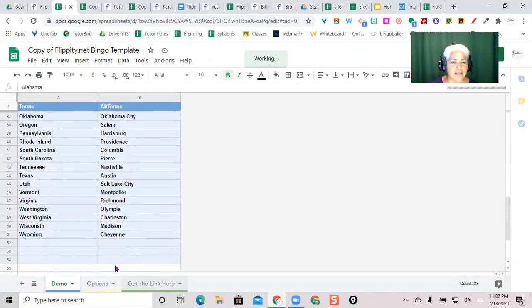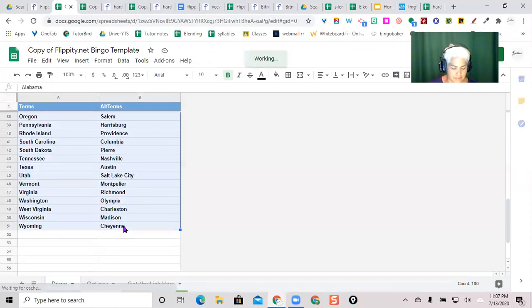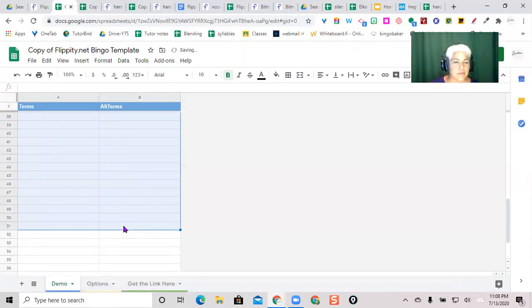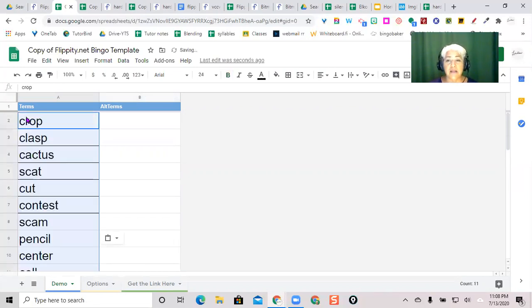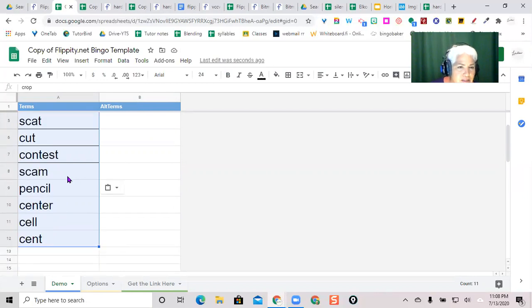So my little list of whatever that was, 8 words is not enough. But you can see that if you had a longer list, you would pop it in and do the same thing and create a bingo card, play bingo games. So I use the bingo if I have longer lists. I wouldn't do it for this list of, whatever, 11 words.